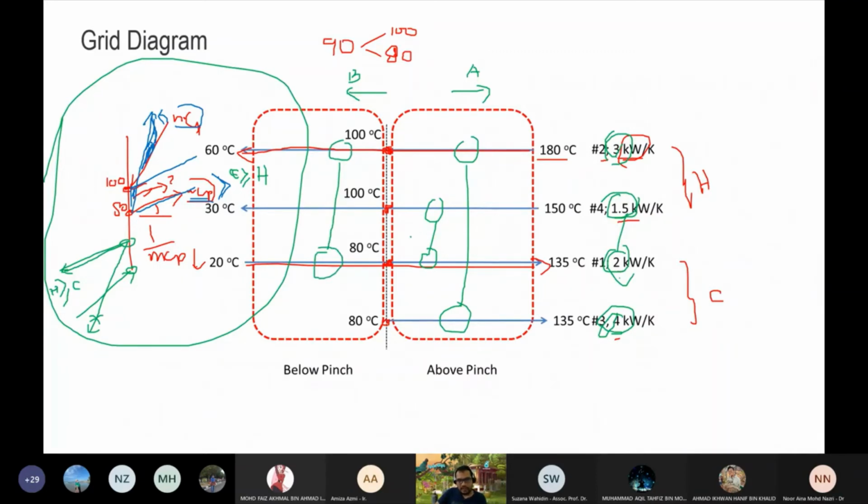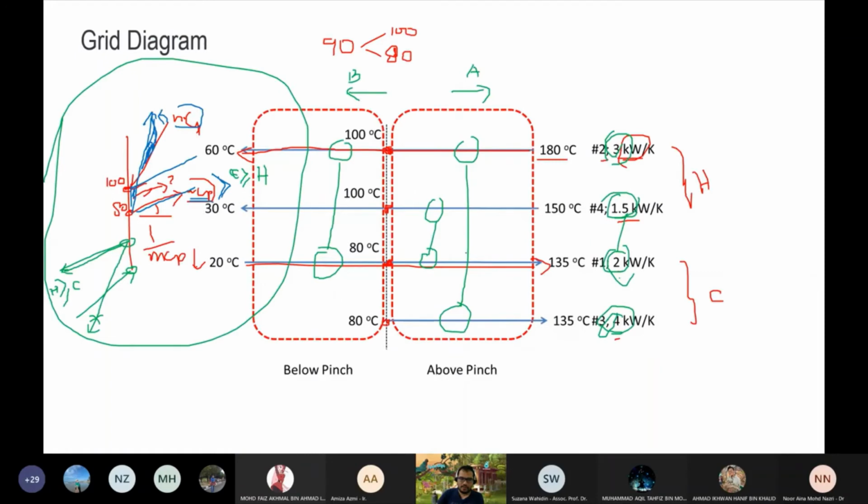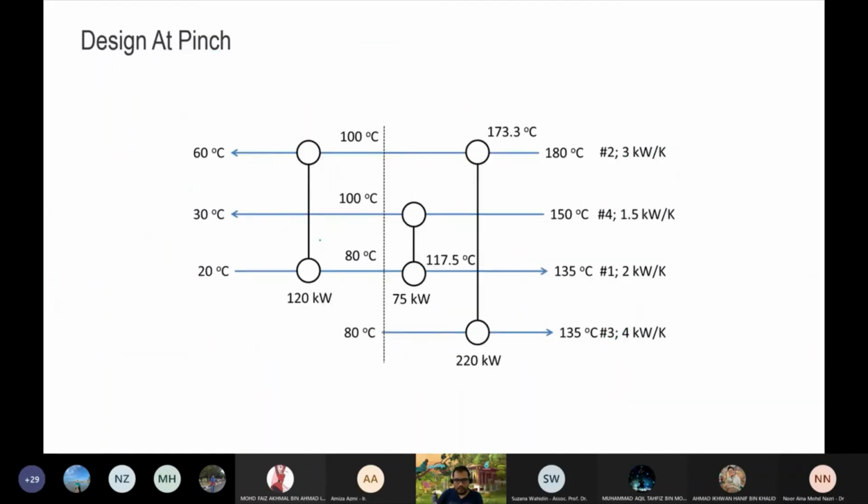How much? That's something that you can calculate yourself. The most important thing is that we need to maximize the heat recovery, so we can have as much as possible, and then we can calculate how much the outlet temperature corresponds to that particular heat exchanger. So this is what I did. We start at this. So you can see here, it's the same. So this one, that one, the other one. So we have this, and then calculate the duty.